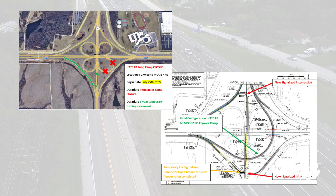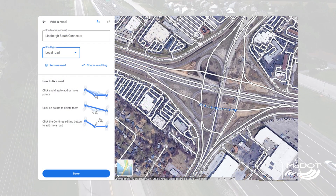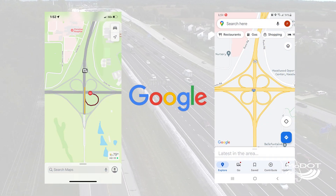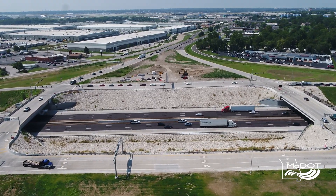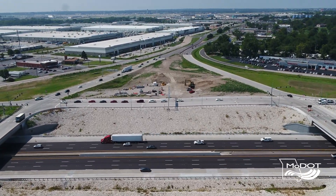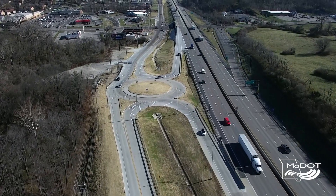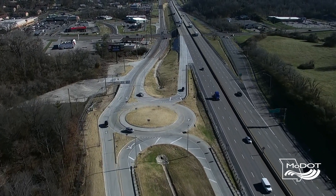The real-time mapping component is more on the technology side — can we leverage technology to make sure our system and improvements are, to the best of our ability, as safe for the traveling public as possible? Utilizing this technology adds another safety layer to our network and can really allow the driver experience to be better. As we make improvements or change conditions — oftentimes that condition has been in the same place for 20, 30, 40 years and we're now making a drastic change — that component can provide another layer of TISMO that benefits the overall community.